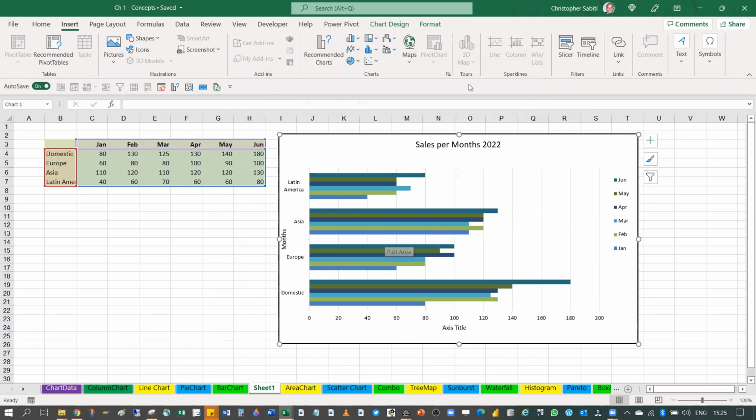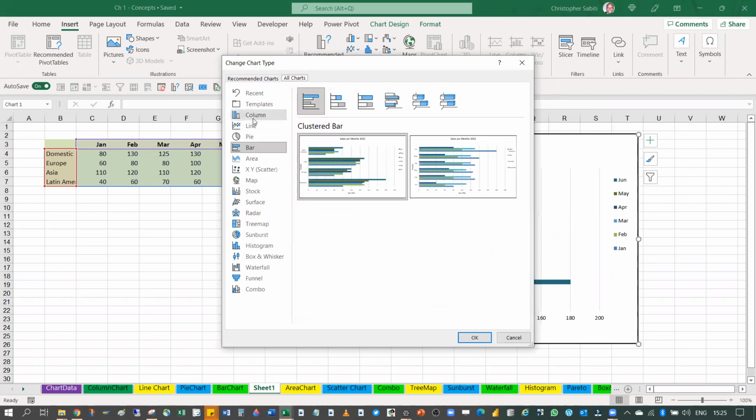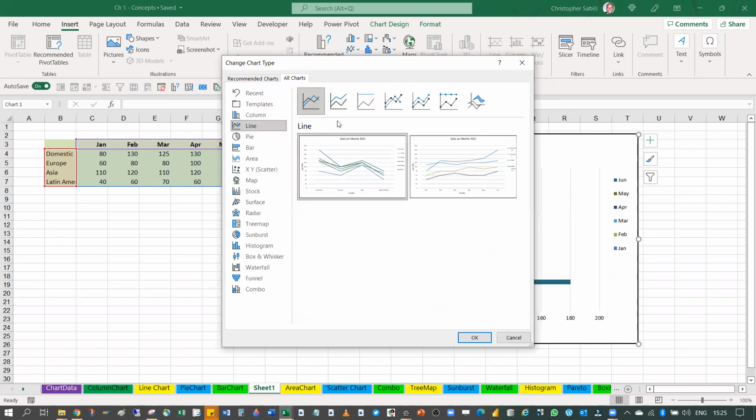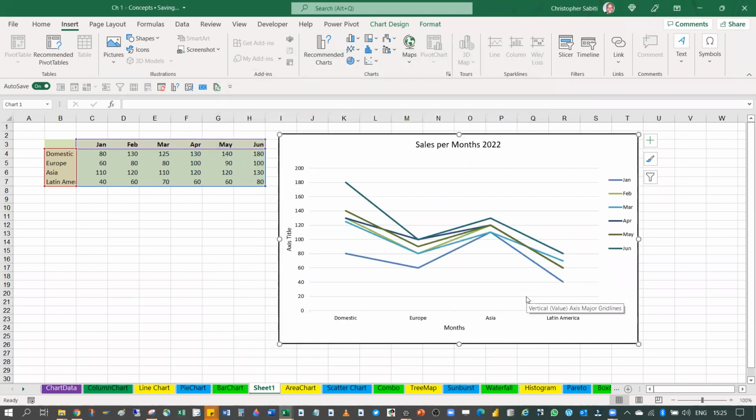or column charts. Then you can also have a line chart. So you see a line chart, there are many ways now, like if I pick out this. But now, this is what I was telling you, not every graph communicates what you're trying to report. Now, it becomes difficult here for someone to read which country was higher, or which continent was higher than the other in a certain month.